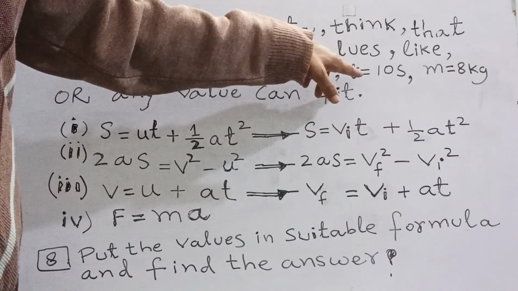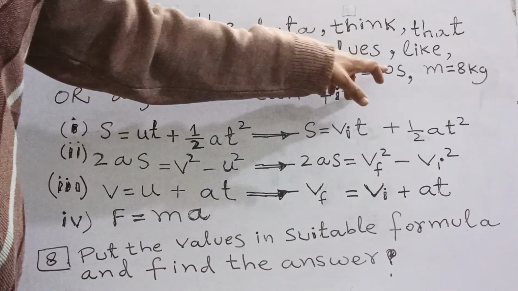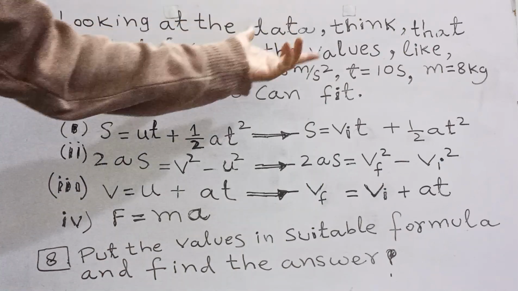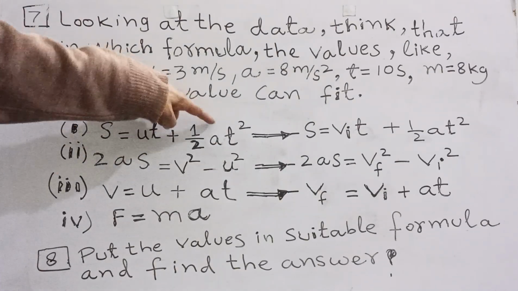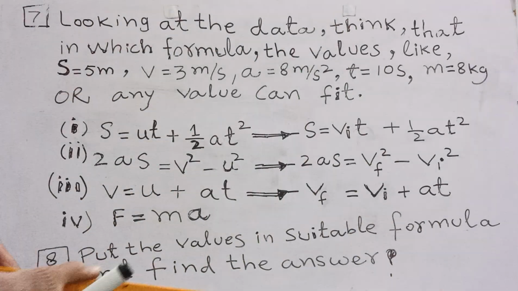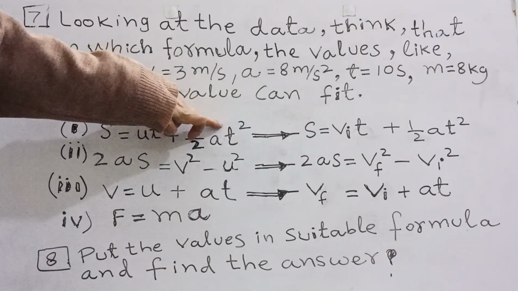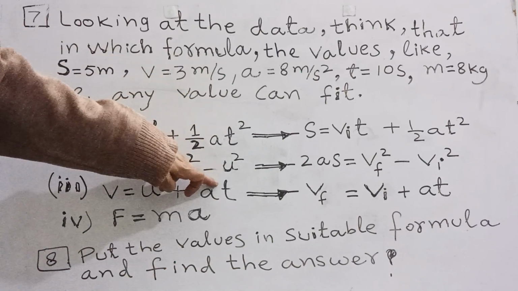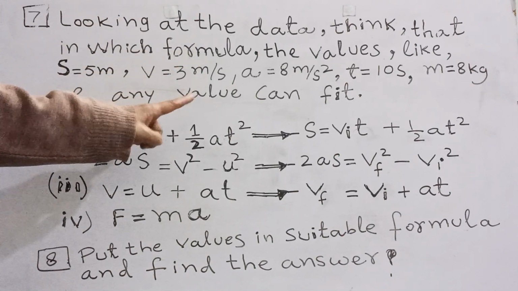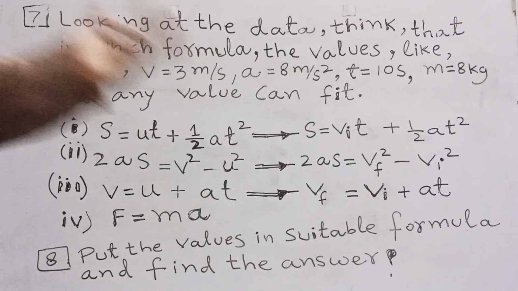Similarly, as we said, when you see the words how long, it is the time measurement, so time interval, 10 seconds. So look for the symbol of T. In which formula is the symbol of T involved? It means we have 2 formulas, one of this and one of this. We will put this 10 seconds either in place of this T or in place of this T. So we will have to use any one formula; it is not necessary to use all these formulas at the same time. That is never possible.